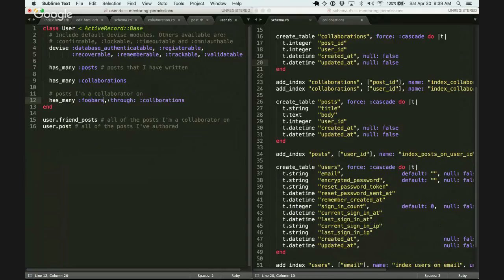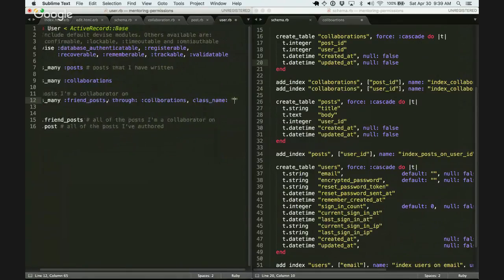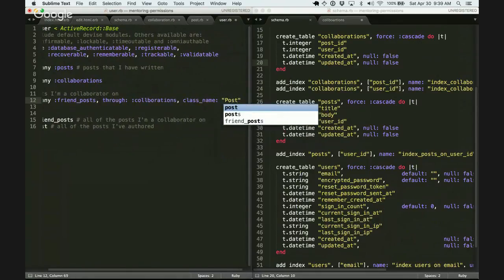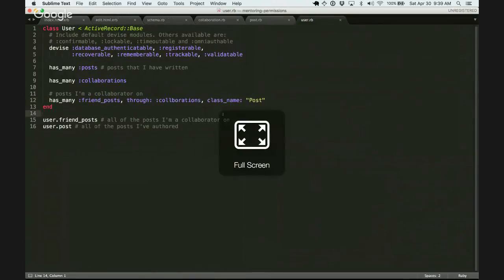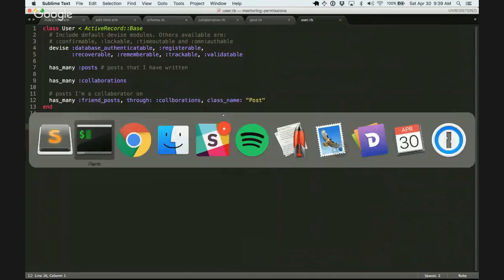I know. I mean, regardless of what you call it, you know how like collaborations, you have something set up in the table. For post, you have something set up in the table. I have it as a table here, right? Correct. But friend posts, oh, I know it's through collaboration. I just can't wrap my head around it. Right. Do you get it, Jackie? No. Okay, so let me just show you in the console.